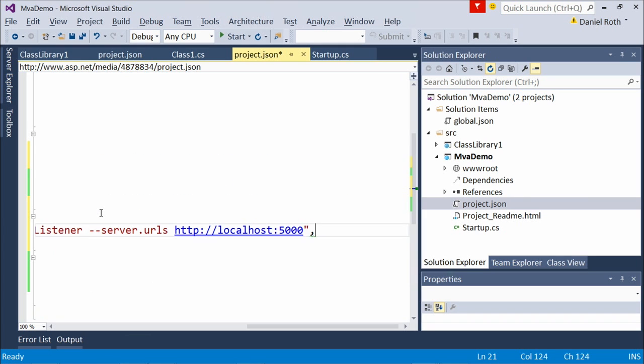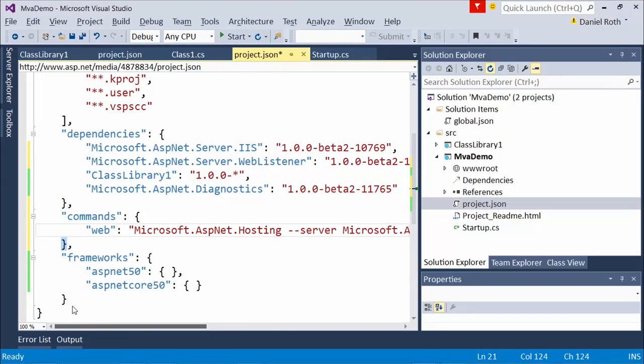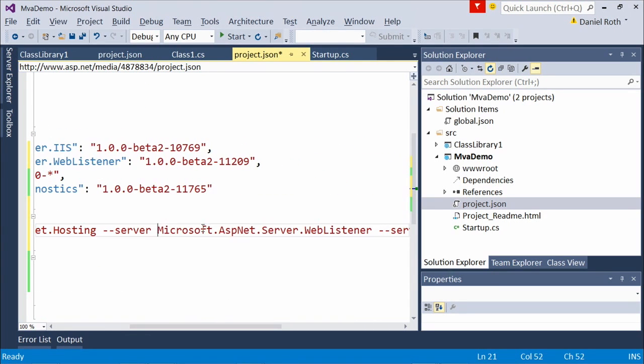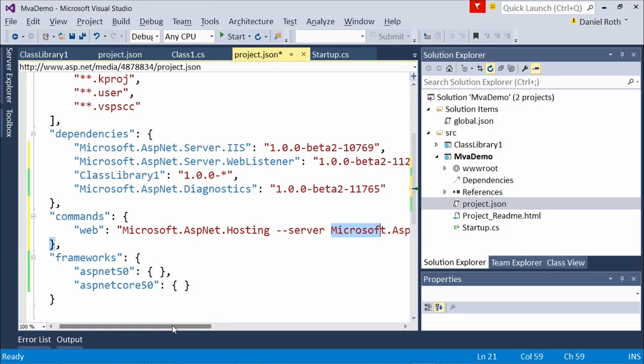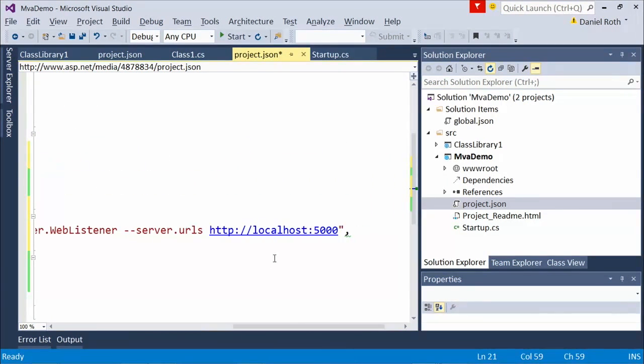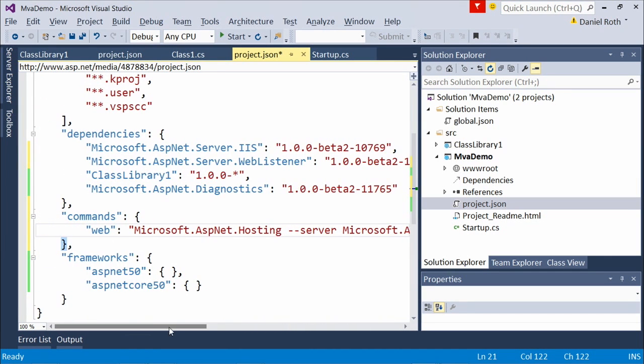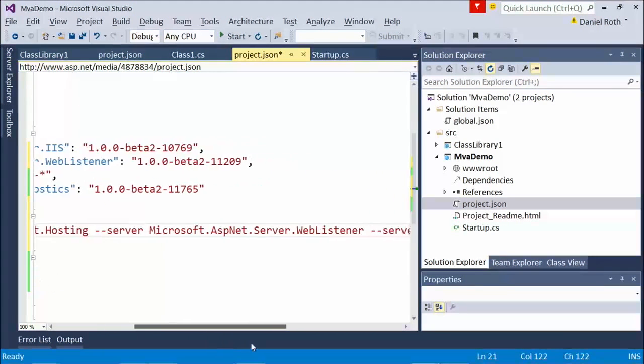So a command can be all sorts of things: run a web server, test something, run a migration. It's just a static void main function to do whatever you want. Now, the static void main function in this library, ASP.NET Hosting, is for hosting web applications. And it's passing it a couple of switches to say, please use Web Listener. I want to use the Web Listener to host on top of, and please host it at this URL. Let me pick a different URL. Let's do 5001 just to make sure we don't have any accidental conflicts. Is that comma at the end there? Yeah, that was not right.